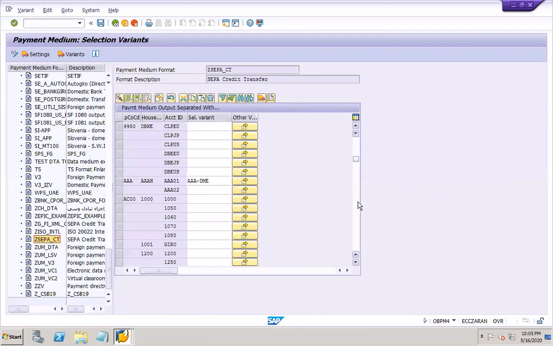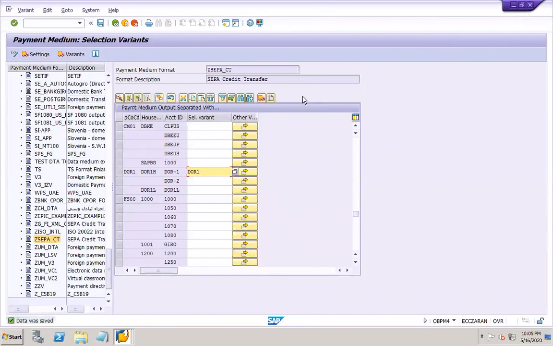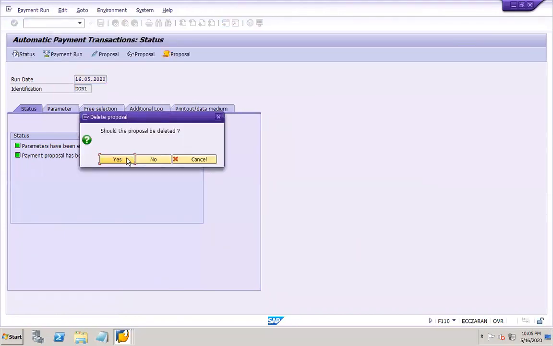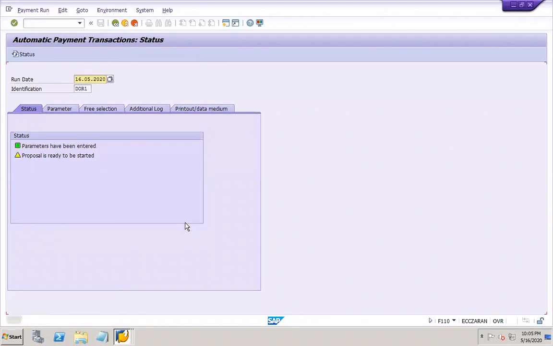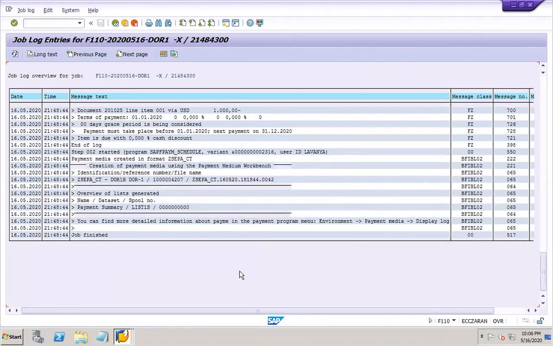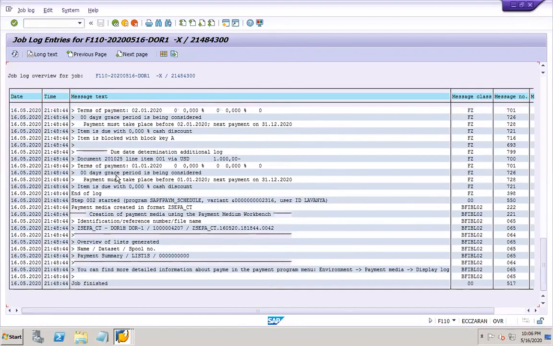Go to your own company code. Now it is 201025.